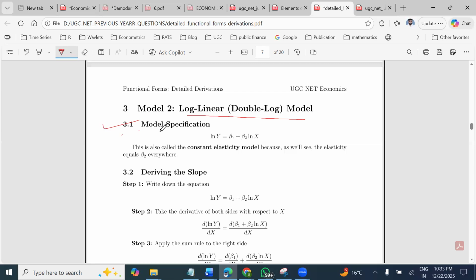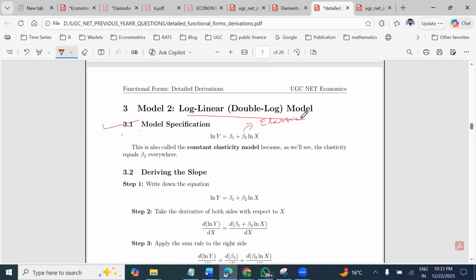No, no, sir. Okay, Ajay. Basically, proportional measurement. Ajay is very close. So you all have tried, thanks for that. So basically, this is a very popular model. The reason is that this beta 2 measures elasticity.